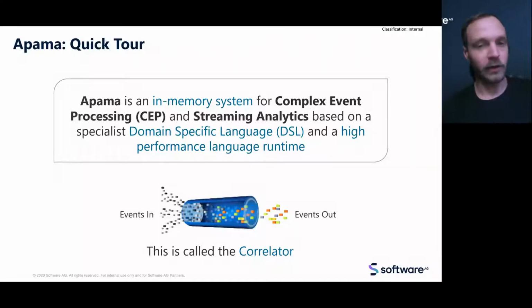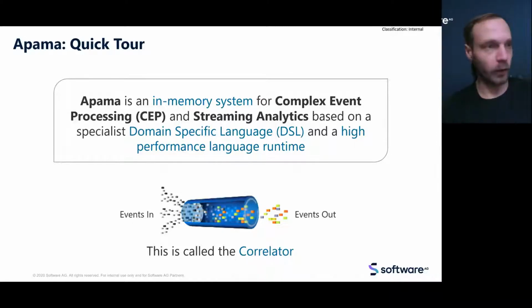And in the end, we just spit out events again, where these events that we are spitting out can be really anything we define. So you might have seen similar things if you have worked with agent-based systems or other streaming analytics solutions. So that's quite a straightforward concept. And really, this is all Apama is doing. So events coming in, pattern matching, figuring out what to do or if to do something, spitting out events.